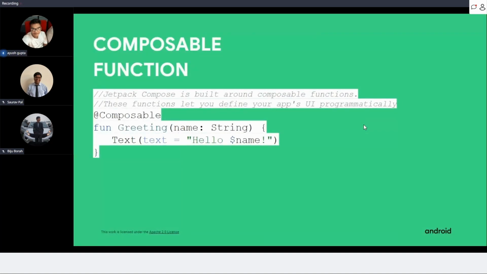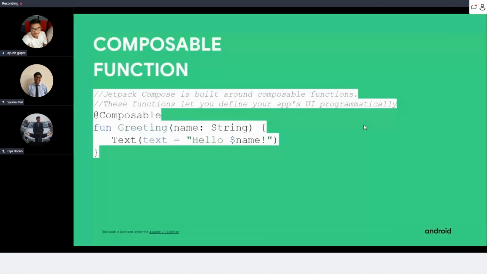These functions let you define your app's UI programmatically, right? These are the functions you need to work in UI. So here you can see function Greeting, name String, Text, Hello, name. Now name is coming maybe from the onCreate method, right?